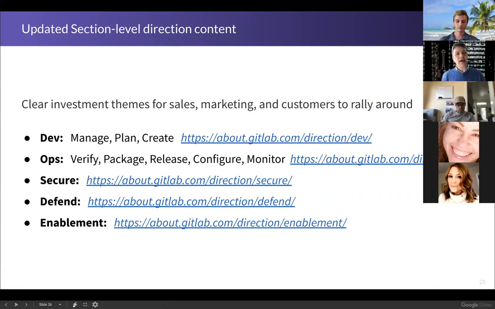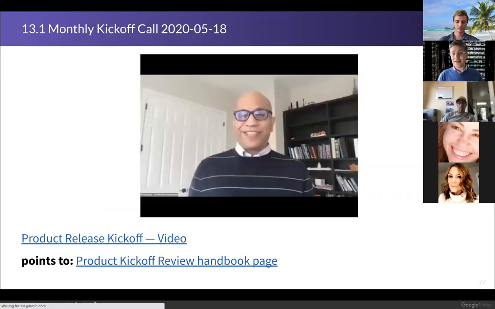I pointed a few months ago to these direction pages. They have actually continued to improve. There's really good stuff here in terms of storytelling about GitLab and what we're planning to do in the rest of this fiscal year, but also in the next 3 years and why, what we're not going to do. All that stuff is there. One change worth noting, the CICD direction page has been rolled up into the ops page. So verify package release are now on the ops direction page. Update your bookmarks. I'm sure you all bookmarked that when I shared it a quarter ago.